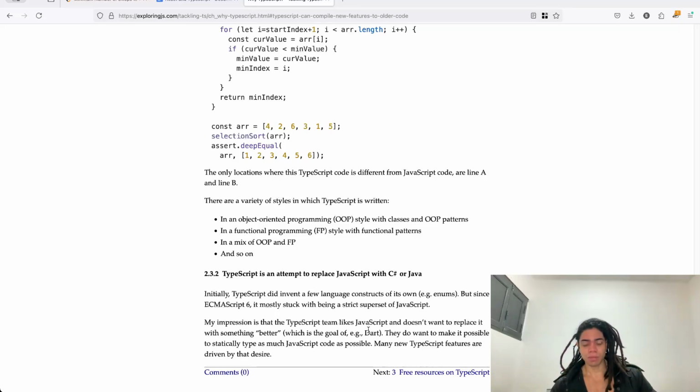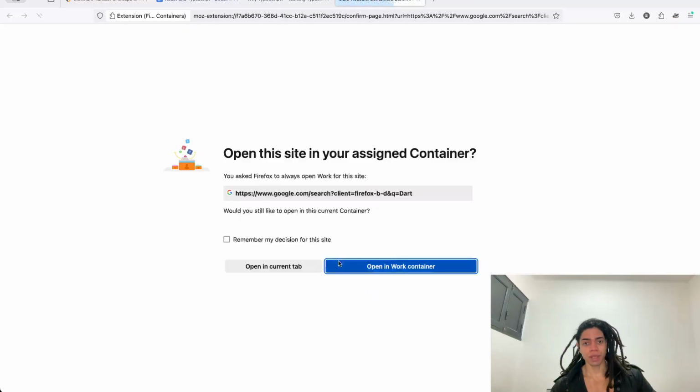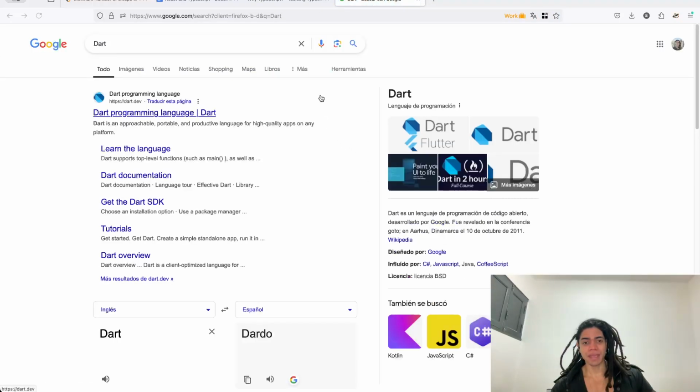So TypeScript is not meant to be a replacement of JavaScript.